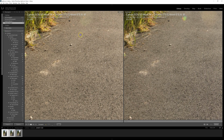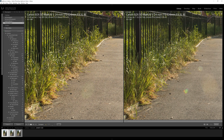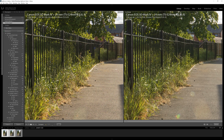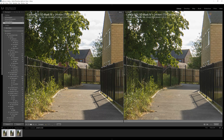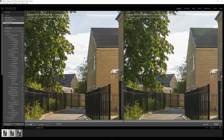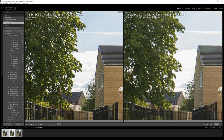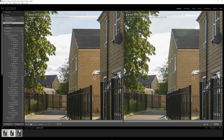However, if we start moving across the frame, you can see how the f5.6 image is noticeably sharper. I mean, it's a lot sharper, and it's got more contrast. This just looks muddy and soft, and it doesn't look that detailed. Look at the distance over here. So the places where the image is in focus, the f22 image just doesn't look that great. It looks soft, it lacks contrast, and it just isn't pleasing to look at.